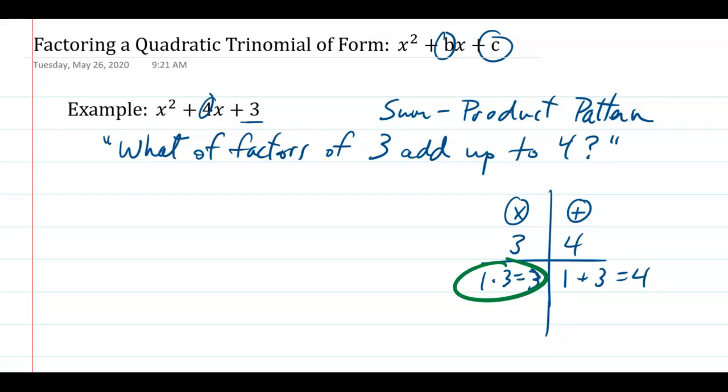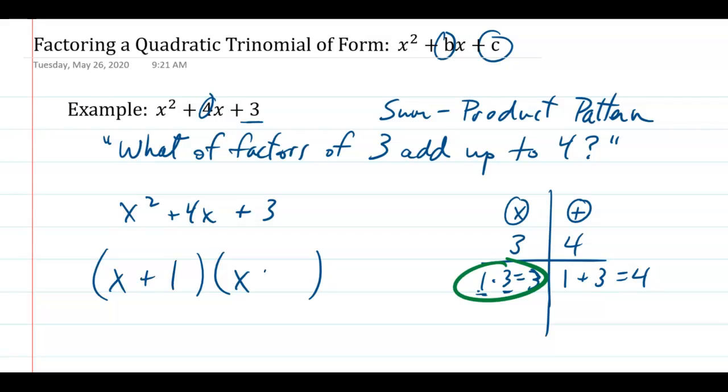Now in this form, because we have 1x squared plus 4x plus 3, we're going to factor this into two binomials. And the first positions are always x. The other values that come after the x's come from the 1 and the 3, the two factors that we found that work. And so we're going to put a plus 1 here, and then a plus 3 here. Notice that all the numbers here were positive.